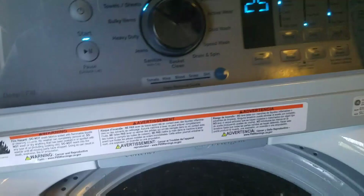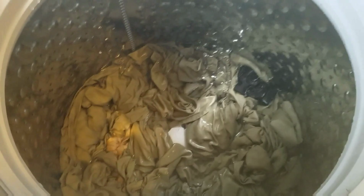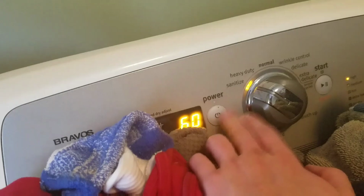Sometimes I'll use the sanitize cycle, but I can get my own sanitization. And even if it doesn't fully sanitize and remove 99.99% of bacteria, I got a good follow-up. It's called setting the dryer to sanitize. And that will pretty much kill everything. Anything the washer didn't get will be killed in the dryer.